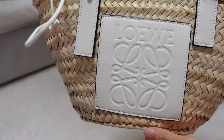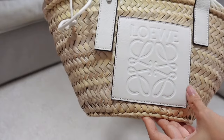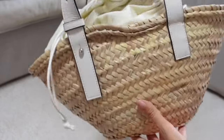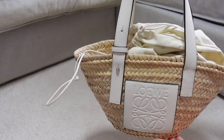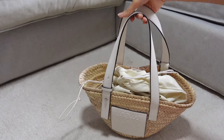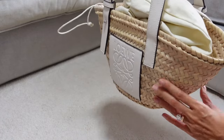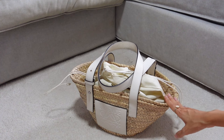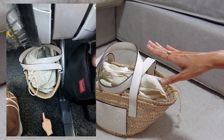You also don't have to worry about scratches. The Loewe leather is really durable. I have mine in white and I seldom see scratches or stains — the surface is very durable and not easy to scratch. I've used this for many years and haven't seen any major defects. Another pro is that there's no mold when you store it. Some of my rattan bags develop mold after a while because Singapore is very humid, but no matter how long I keep this bag, there's no mold.